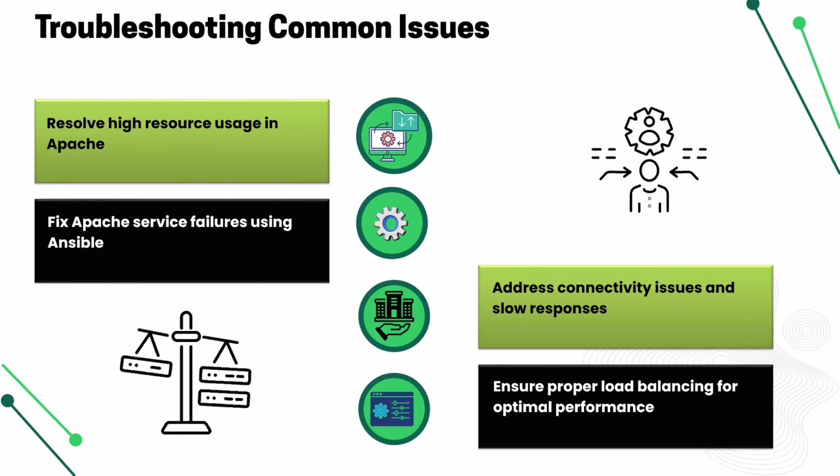Troubleshooting, the art of turning frustration into problem solving. High resource usage, we pinpoint the culprits. Apache service failure, Ansible helps us bring it back to life. Slow responses, we diagnose connectivity hiccups. And finally, we balance the load properly, because nobody likes a sluggish website. Troubleshooting might sound tedious, but with the right tools, it's just another puzzle waiting to be solved.